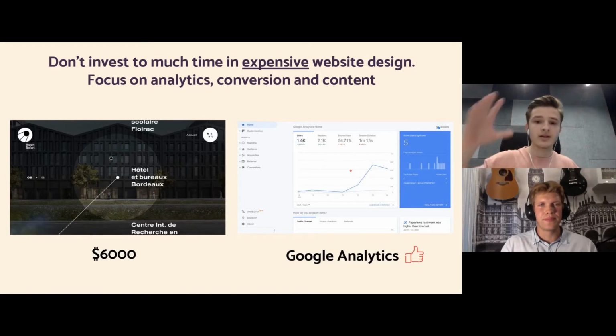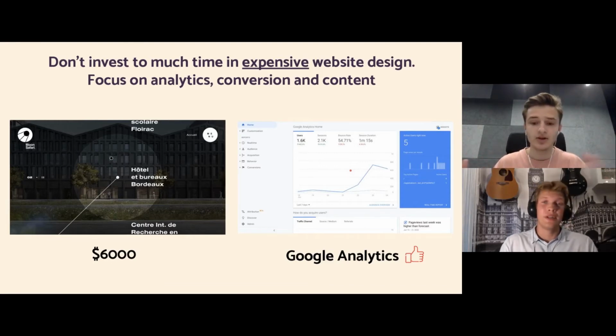Once again, we have digital marketing agencies here. Put some pluses in the chat if you're familiar with these cases. Once again, to let the small and middle businesses here know, and also marketing guys, that this is the wrong point. Because even if you have a $6,000 website design, if you don't work with Google Analytics, if you don't play with the content, the conversion, the context, right? That's not a big deal. You'll just be leaving your website. And you know where this point came from?